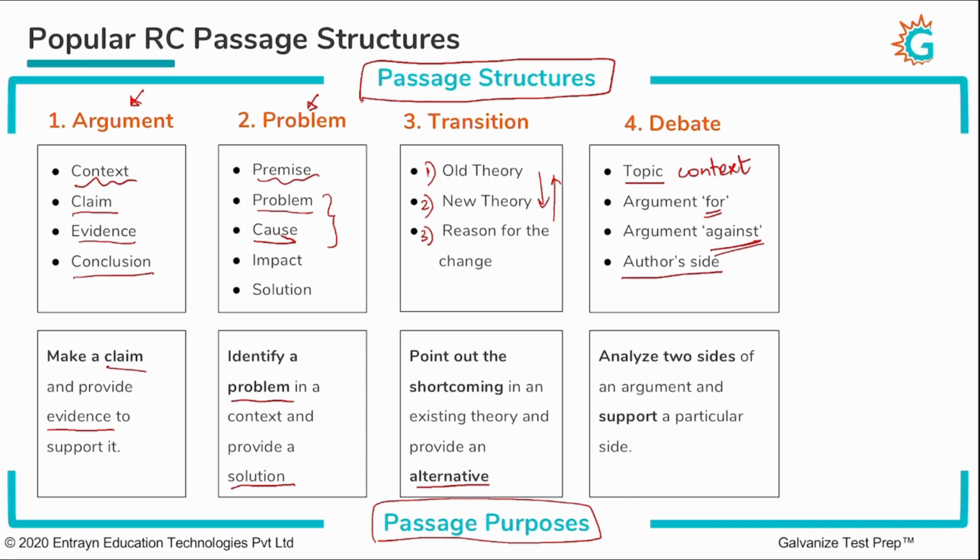And sometimes the author might not take an explicit stance among these two. The author might take a slightly different stance, a nuanced position, or even say that the author is not convinced by either of these and is looking for more data that will shed light on which of these two is correct. But typically it goes like a debate, and hence we call it a debate structure. An example of a reading comprehension passage that has a debate structure could be a passage that deals with whether some part of the human body, such as the appendix, currently has a function or not. Right?